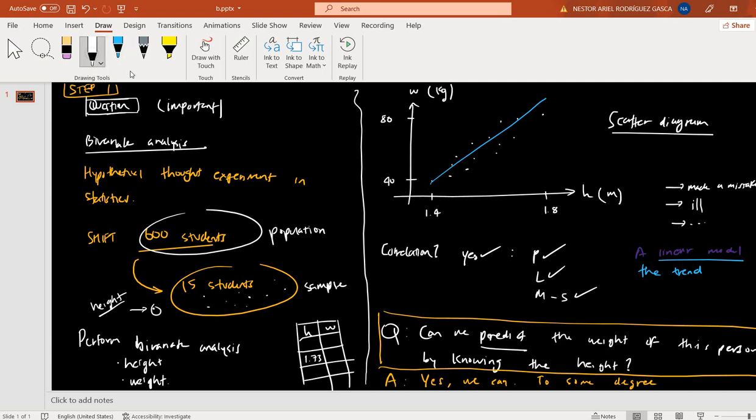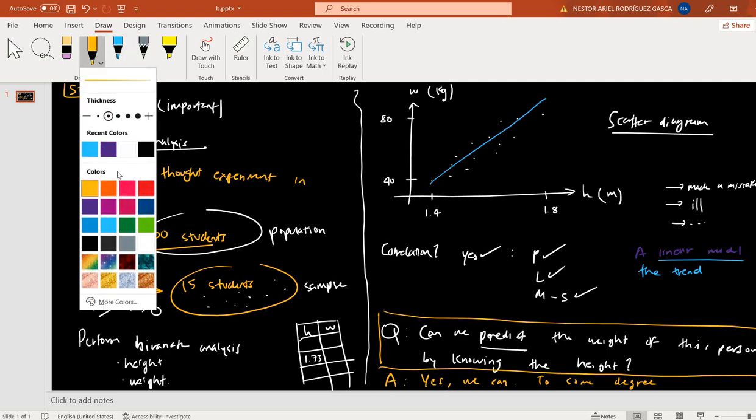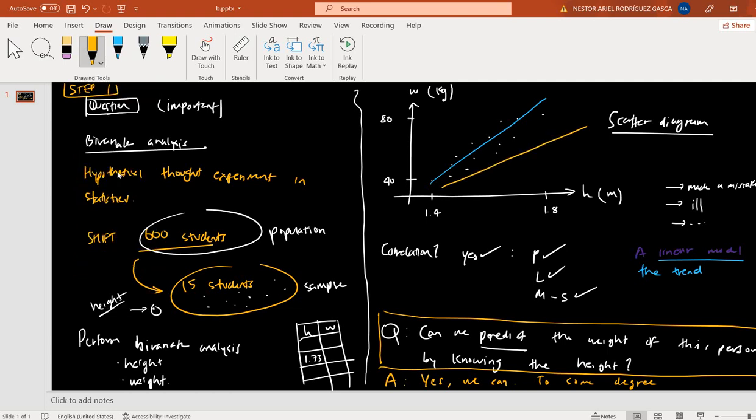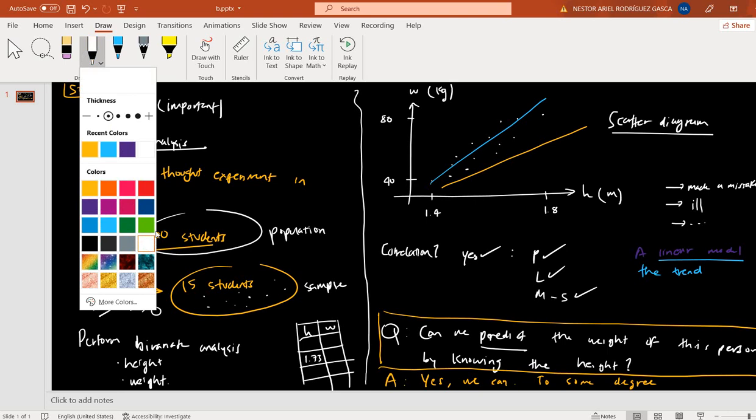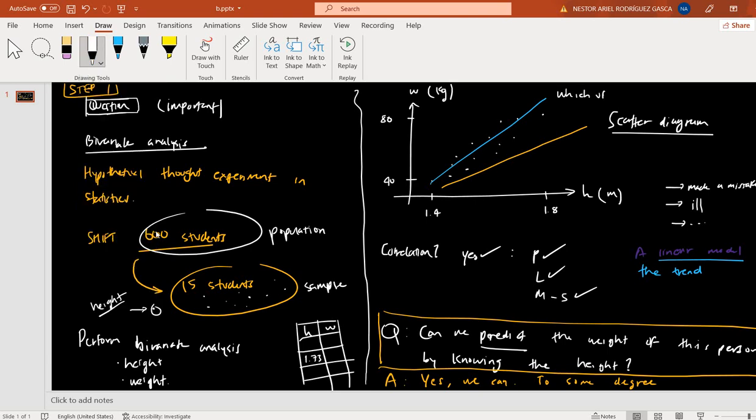And if I drew another line, perhaps I can draw also this other possibility. This is the blue line, this is the yellow line. We can clearly see that this is not a good line to represent the behavior of this set of observations. This is a good line, at least conceptually speaking, visually speaking, and the yellow one is not. The question is this: how can I decide which of these two lines is the best?